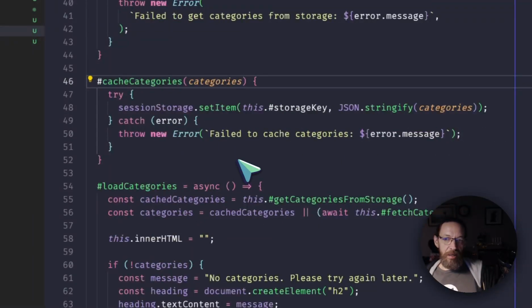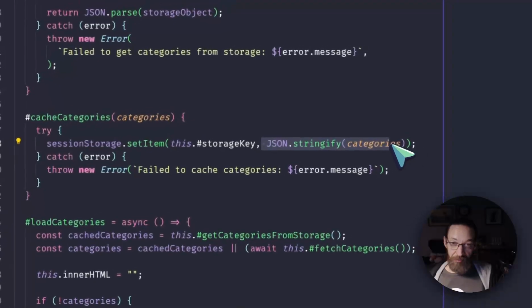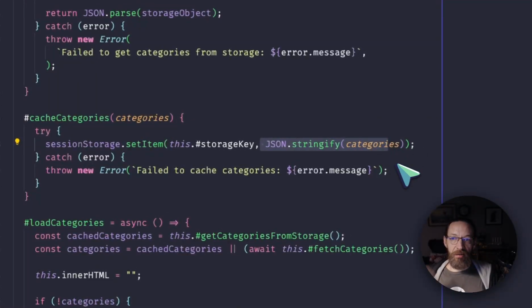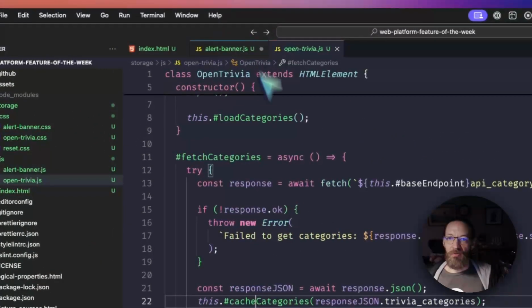And what this does, again, instead of local storage, it does sessionStorage.setItem. It passes our storage key, and then here you can see JSON.stringify the object that we got in. So now it's taking that object, converting it into a string, and then storing it. And again, putting it in a try catch just because maybe something goes wrong with either the stringifying or setting something into storage. So we're not just failing hard.